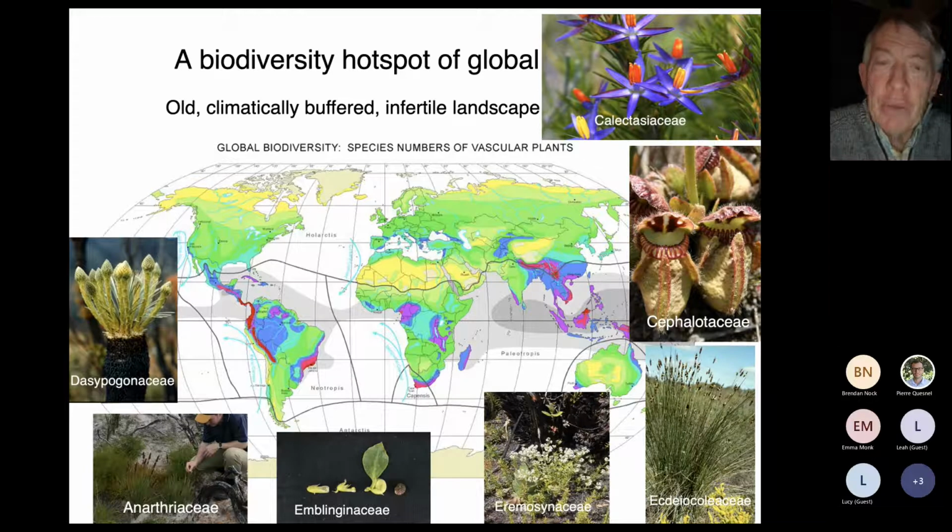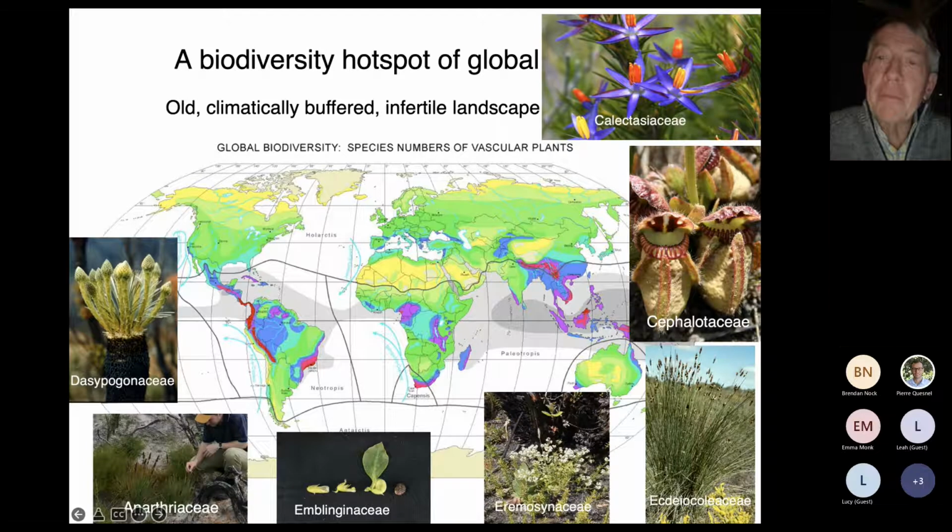Britain, UK, Europe has no endemic plant families. USA has a couple of plant families, but we have them everywhere. And there are things, some of them, that you'll be very familiar with. That little starflower that's in Jeterup bushland, right in your backyard, is an extraordinary species sitting in its own family and sitting in its own order, the Dasypogonales.